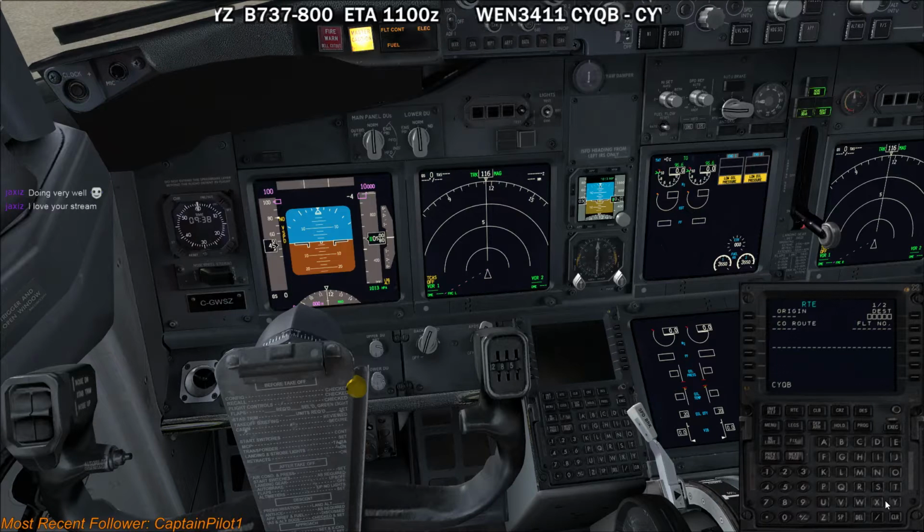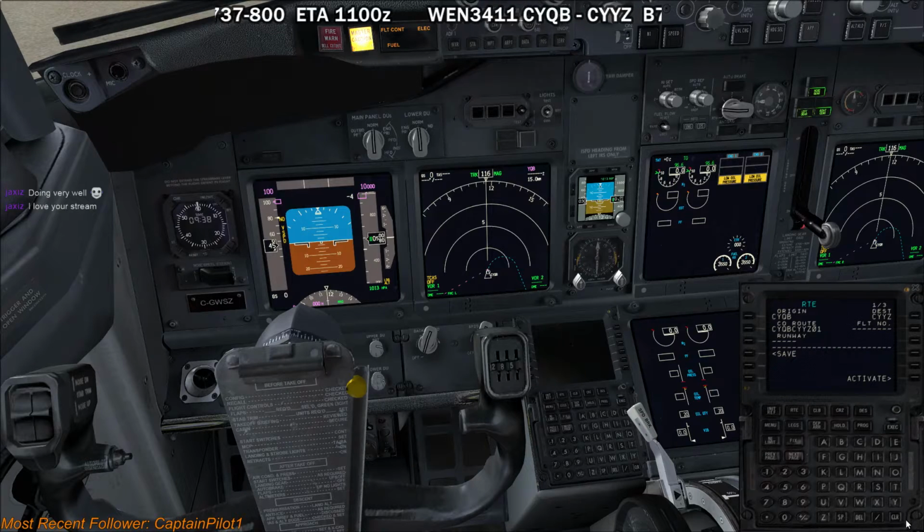The route, I've got a company route created on PFPX, so CYYZ 01, and the flight number is 3411, and it's going to be runway 24 today.